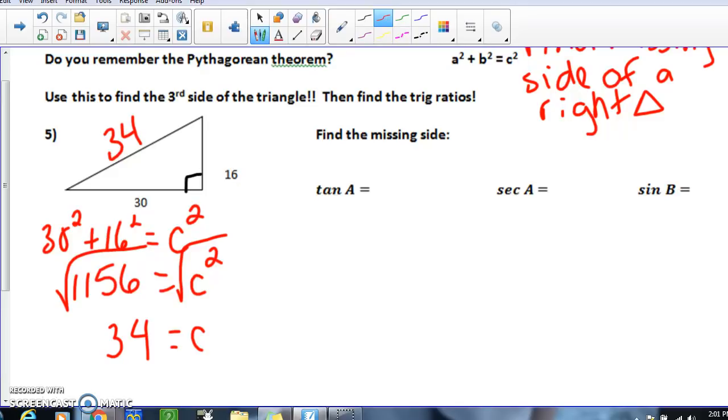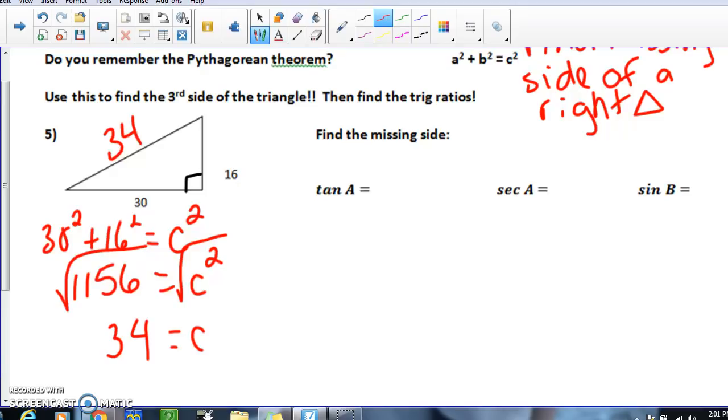So again, like we've talked about so often, all the skills we've been using keep building on each other. We keep revisiting them. When we simplified radicals a couple chapters ago, now that's back if we need it. Best case scenario, this works out to a whole number and we don't have to. But if it's not, we have to simplify the radical. The other thing you will notice on number 5 is that I didn't ask you for all 6 ratios. I only asked you for 3 specific ratios.